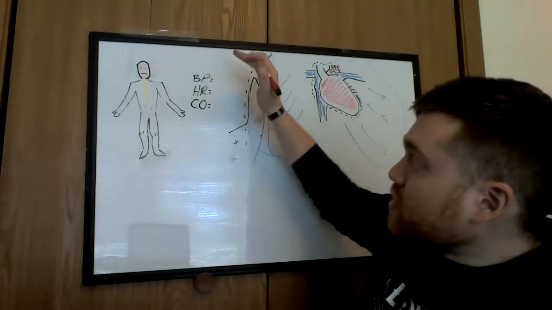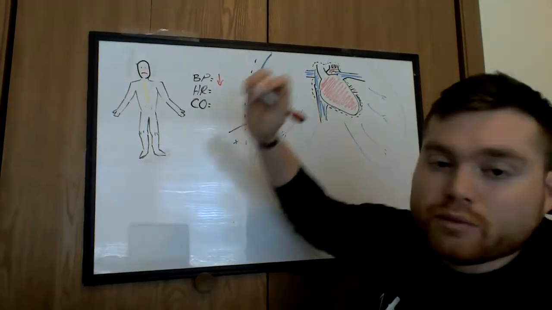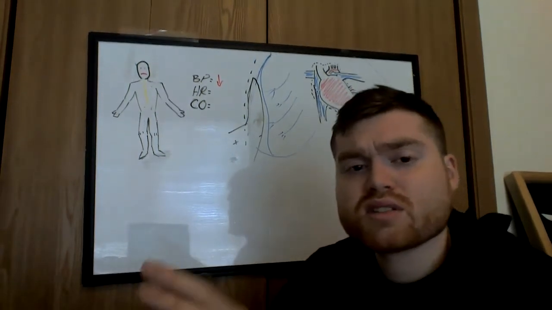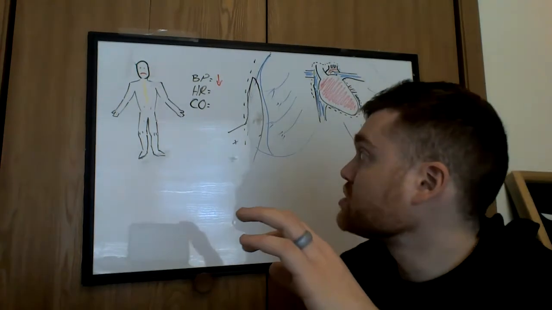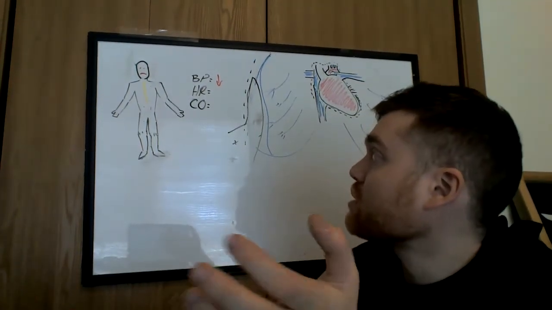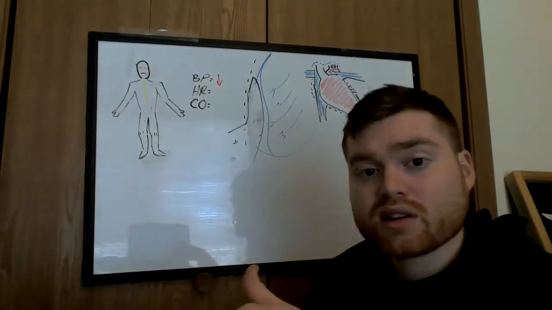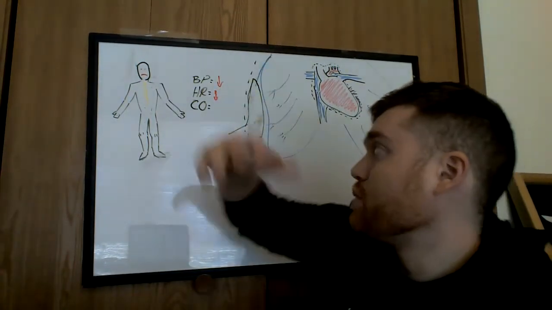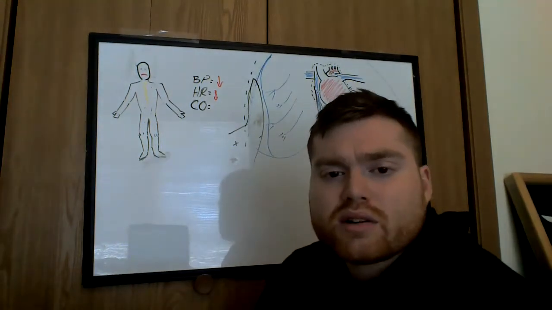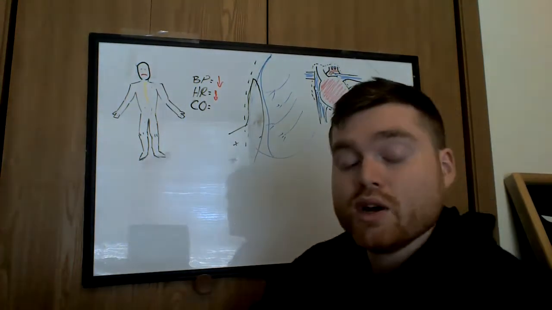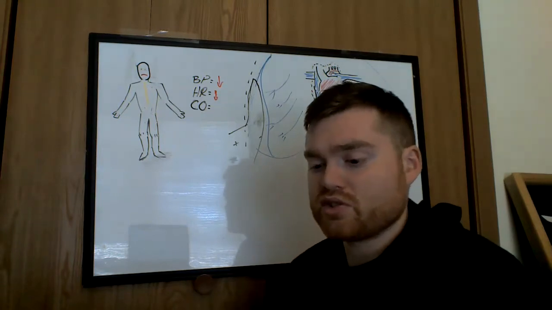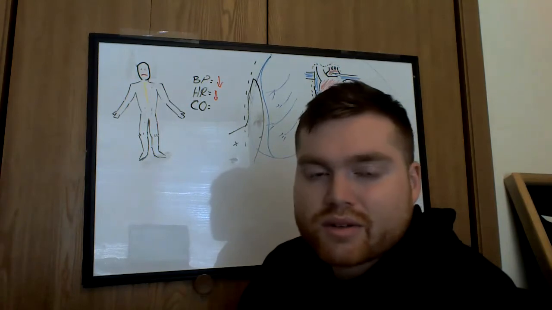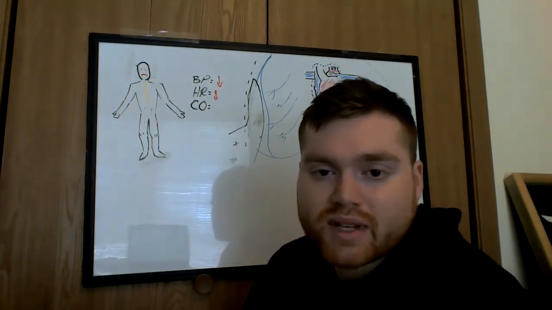So for neurogenic shock, typically you're going to have a low BP. This is probably the most telling sign of neurogenic shock: you are going to have a bradycardic heart rate. So your heart rate is going to be low. Typically you're going to see bradycardia because there's no compensation period where your patient's body is trying to fix itself. There is no compensation because your CNS is messed up.